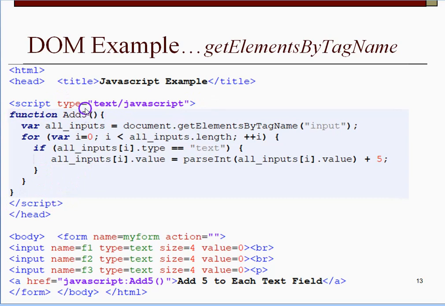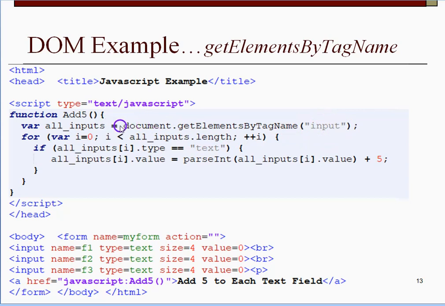This function is named add5. It does not need any arguments, and the code block that defines the function starts with this bracket and ends with this bracket. In it, we have a variable called allInputs, and it assumes the collection of all input tags inside the document.